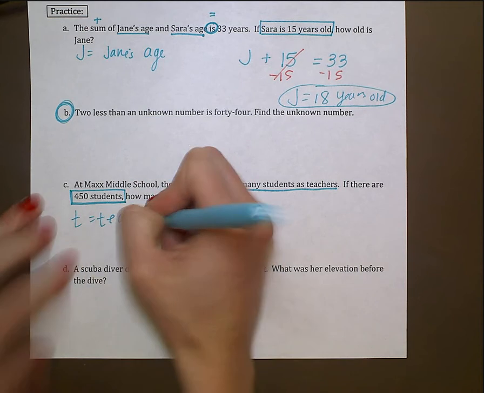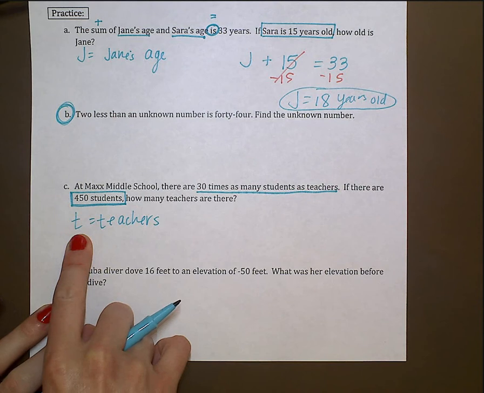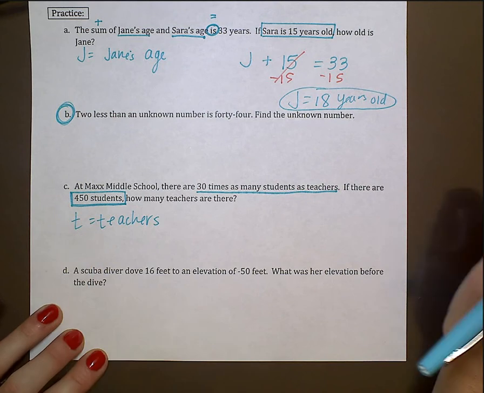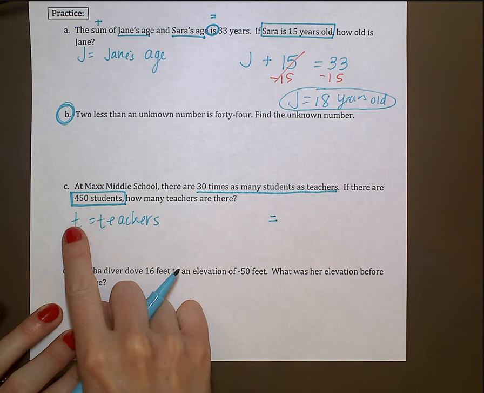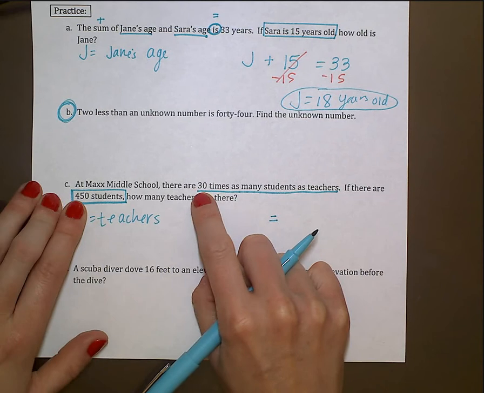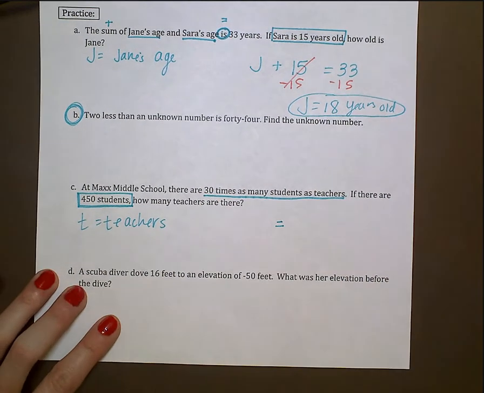And you can use a T, but I would like to curve it at the end so it doesn't look like a plus sign. All right, I know I need to write an equation, so it has to have an equal sign. I need to use t, I need to use the two numbers in the problem and put it all together, something that makes sense. So think about it.